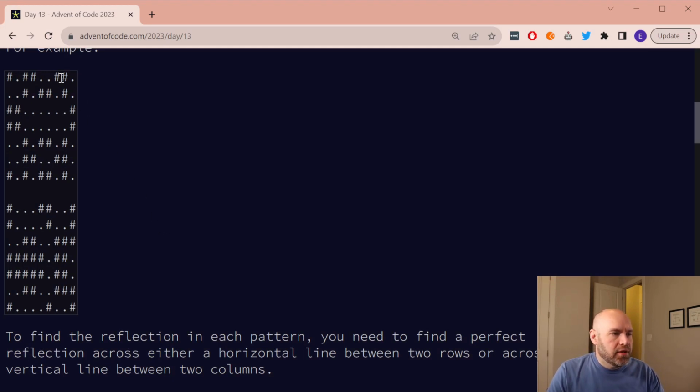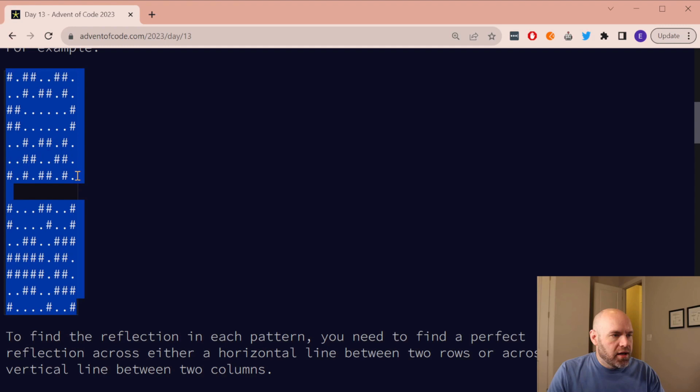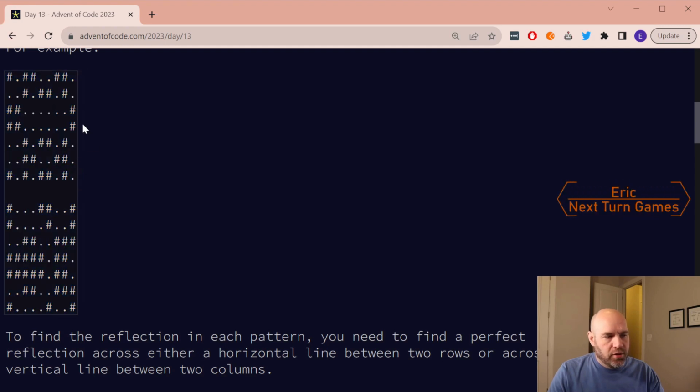So today's input is a series of grids. Each grid has a mirror location somewhere in it. Like in this particular case, it's here. These two columns are identical, and then their adjacent columns are identical, and then the next adjacent columns are identical, and so forth until we run out of input. So this first column doesn't have a match on the right side, but we can ignore that because there's just no input. So that's our location.